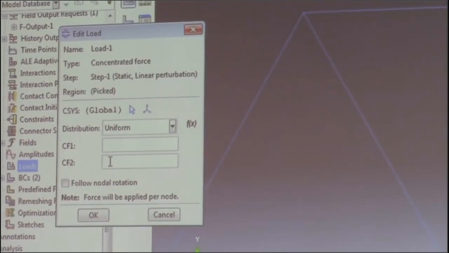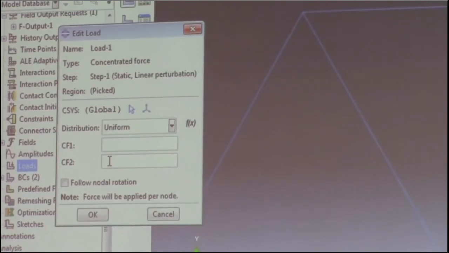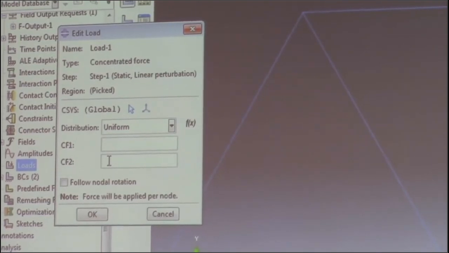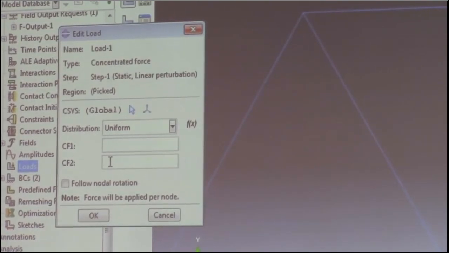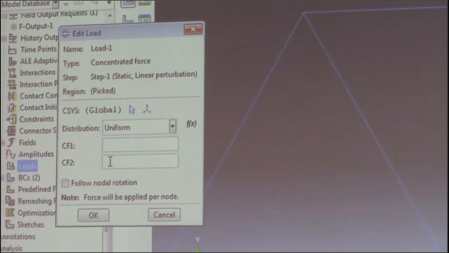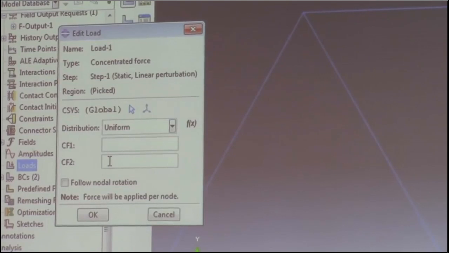U1, U2 means displacement in x direction and displacement in y direction. CF1, CF2 means concentrated force in x direction and concentrated force in y direction. And later in your result, because for a truss problem we need to know sigma x, in ABAQUS it will give you S11. So this 11 means XX.